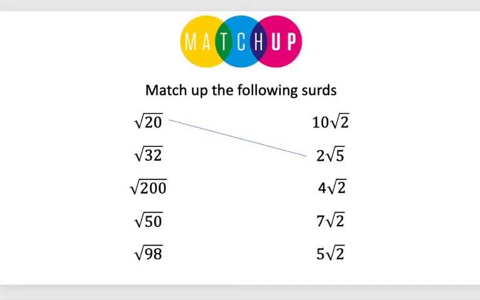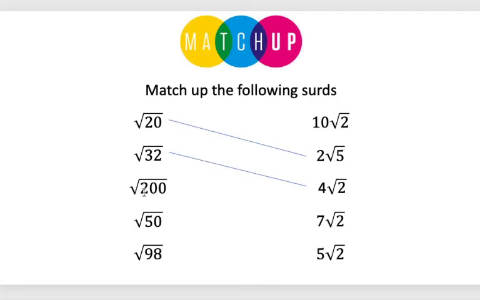Okay, and welcome back. Let's look at the answers to each of these questions, starting off with the square root of 32. 16 is the highest square number that will go into 32, so we can write the square root of 32 as the square root of 16 times 2. If it can be written as the square root of 16 times the square root of 2, then we can take the 16 square rooted on the outside, and we get 4 root 2. So the second question there will simplify to give 4 root 2.